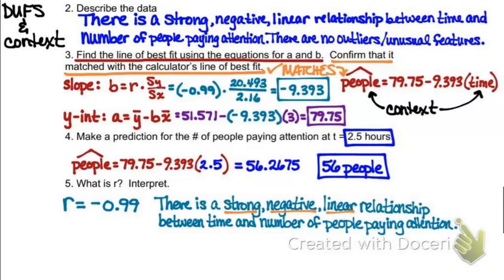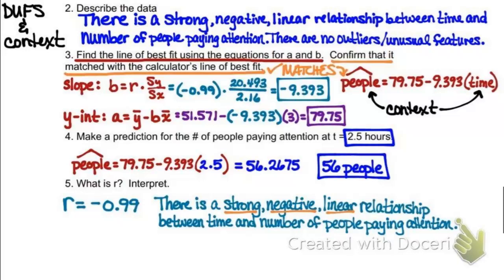Where did you get the 3 in the equation of the y-intercept, for x? Where did I get this piece? The 3. Oh, the 3. That's the mean of x. So if you go in your calculator, if you do stat, calc, and then you choose option number 2, 2-variable stats, hit enter, your x bar is right there. Okay.